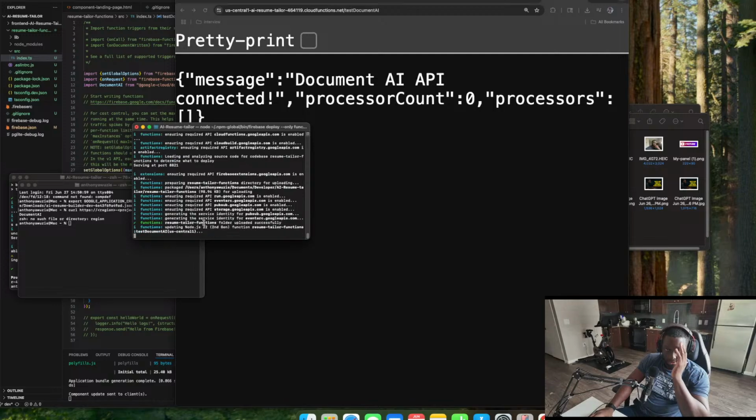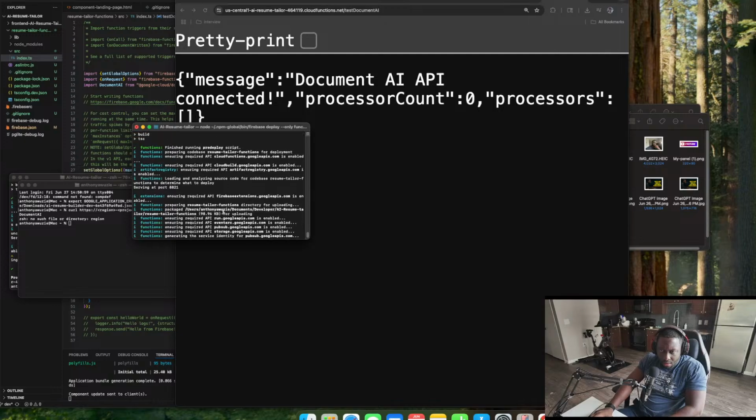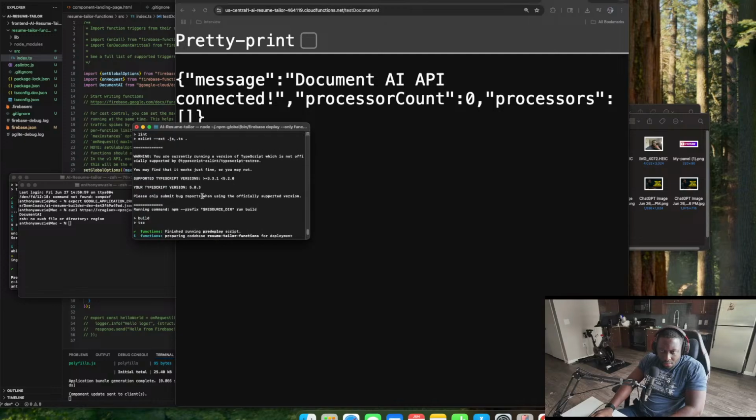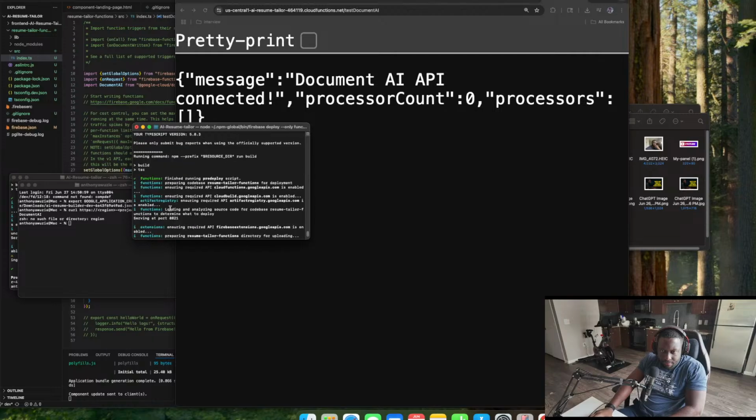I'm trying to see if the message actually changes. Okay, if I refresh this, okay, let's see.